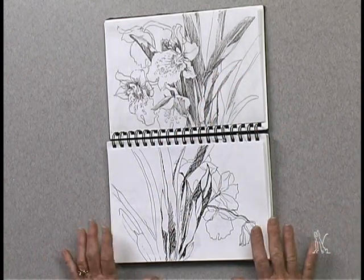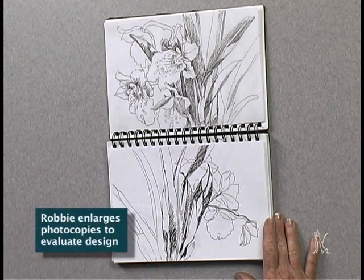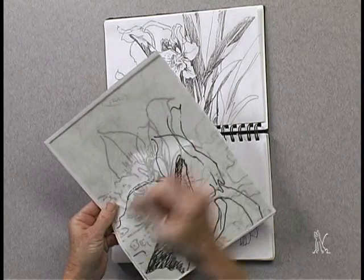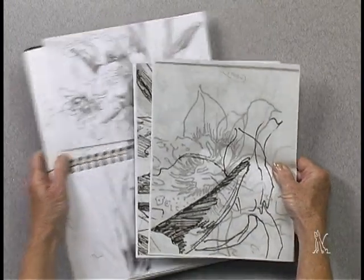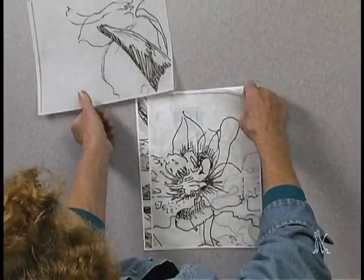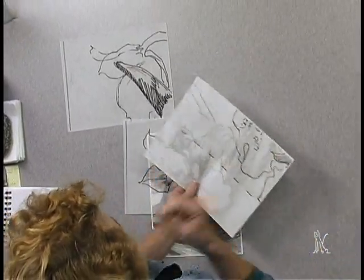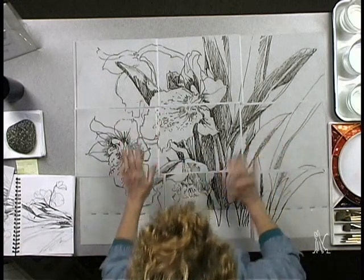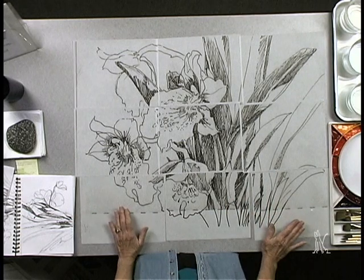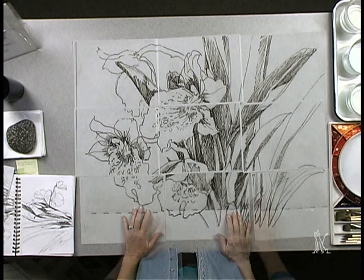And then I want to enlarge that to see what some of the design problems might be in an enlarged form. One of the things I've recently learned is how to make an enlargement on my printer. In this case, I clicked on what's called number 9, poster, and what I ended up with was the same sketch, now enlarged to 9 segments. When I look at the enlarged image, I can decide whether this is going to work as a design for a painting, and if I need to make any adjustments or corrections.